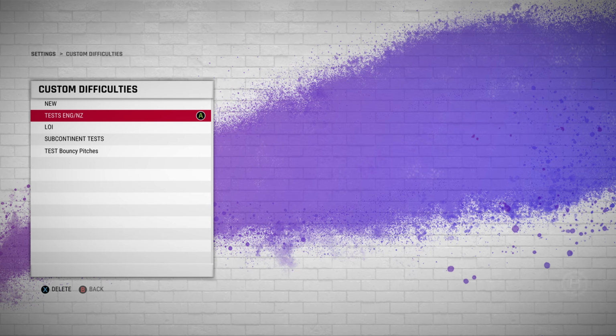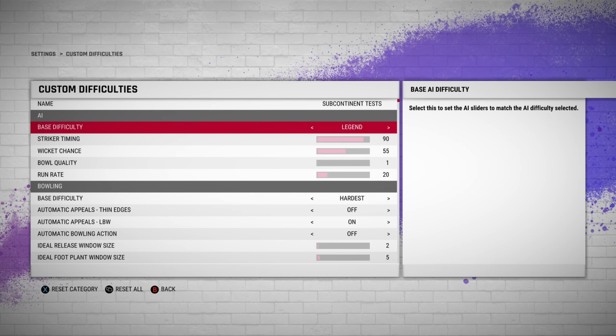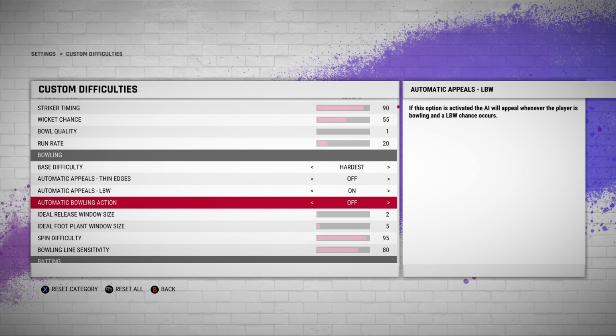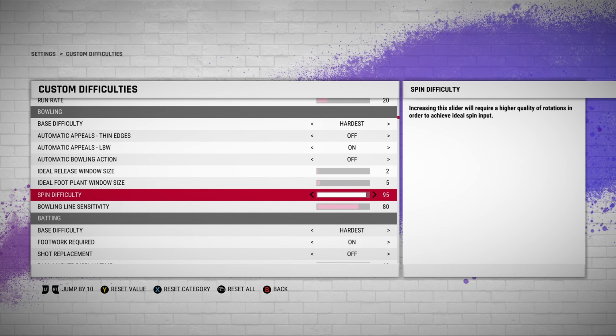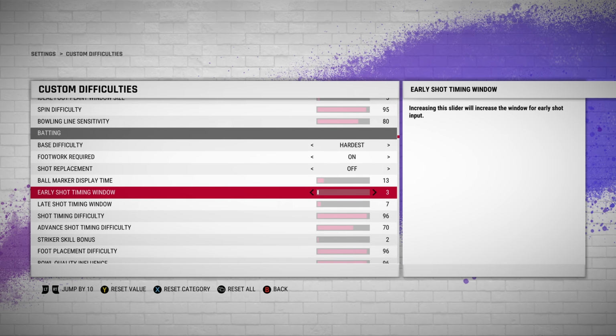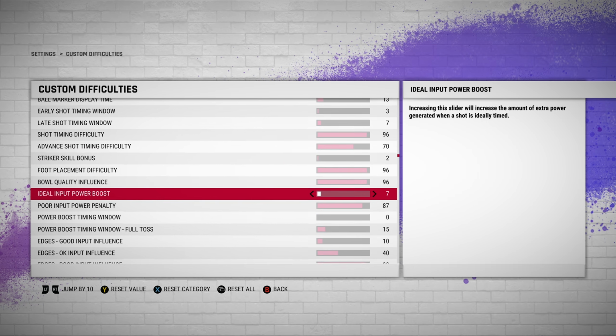Now next up, we'll go and see the subcontinent test match slider. As usual, you can copy this, and I'm just going to quickly scroll down. It's going to be a long video, so there's no time to explain these things. As I said before, you can go and check my other videos in the same playlist if you need a detailed explanation for this.